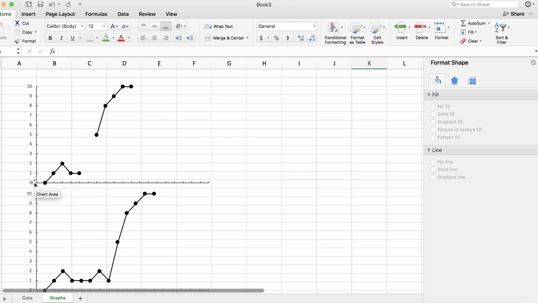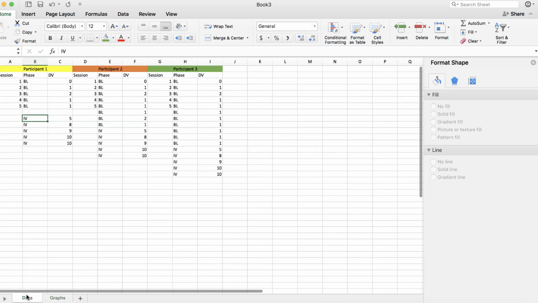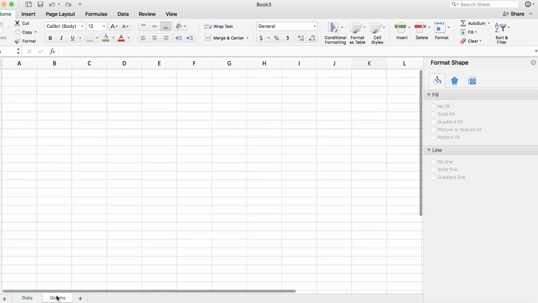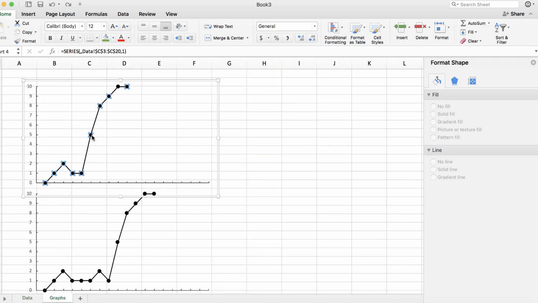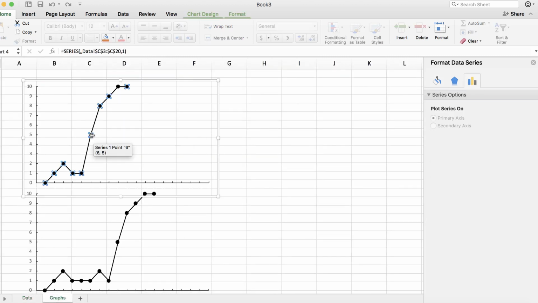Because remember, our x-axis is measuring time. So the way this looks, it looks like you had measurement on session 5 and measurement on session 7, when that's not really what happened. You took something on session 6. Okay, so I'm going to undo this and show you how you actually break the lines. That gets especially problematic as you get into second and third tiers and when you're using a multiple probe design. I'll talk about multiple probe in a separate video.